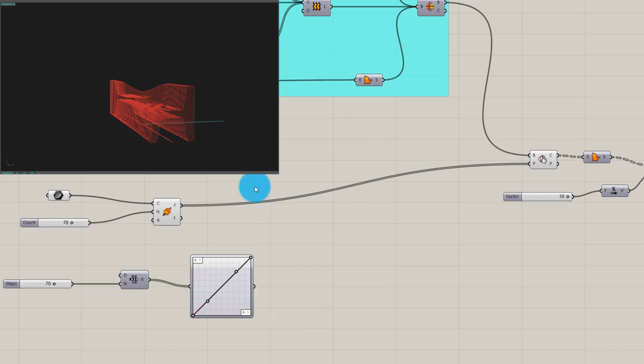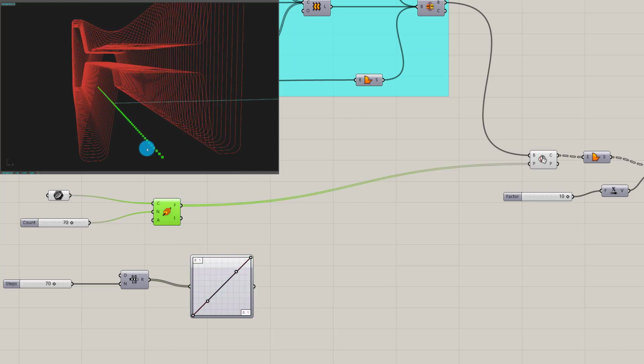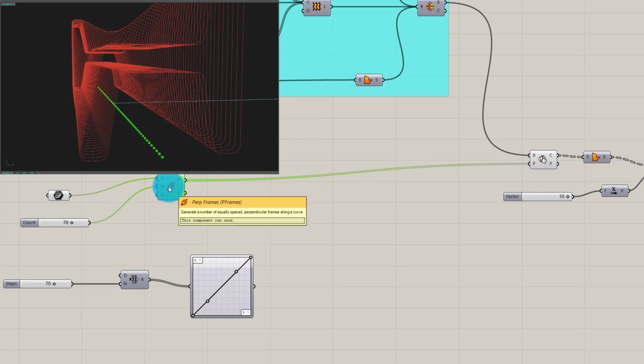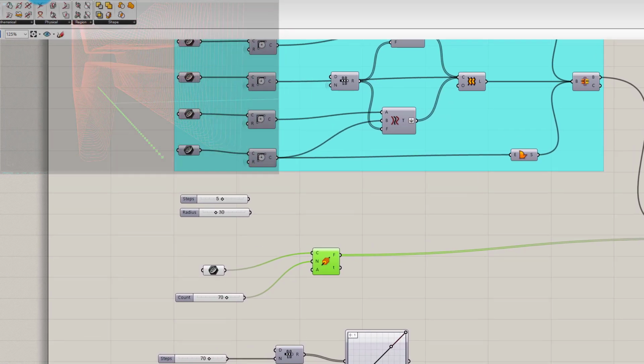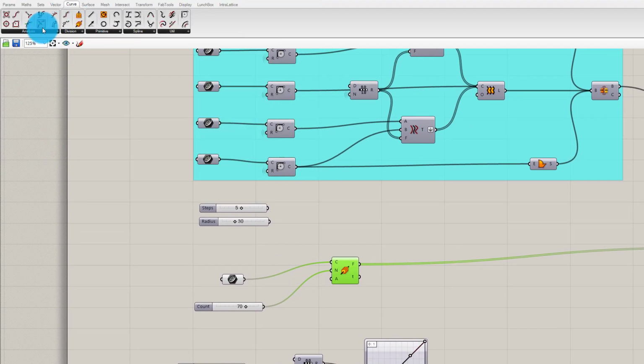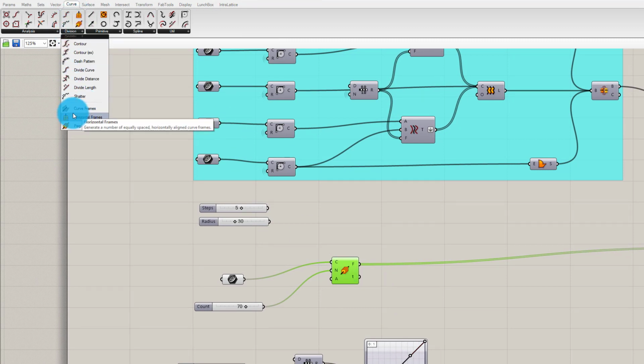And then so now I want these planes, right? I can't use this component, I need to have more control over that. So the component I'm gonna use is the same thing, except that this one is in division, and basically it equally spaces them out.